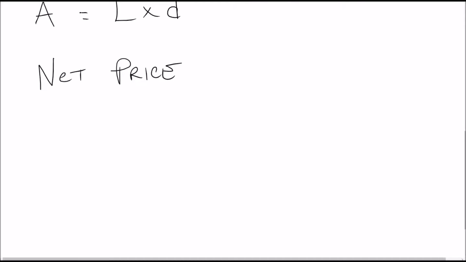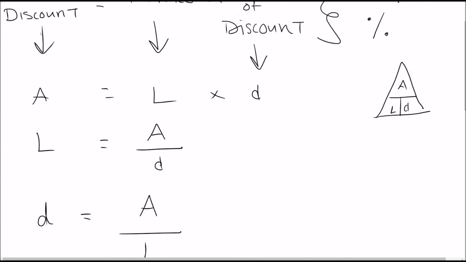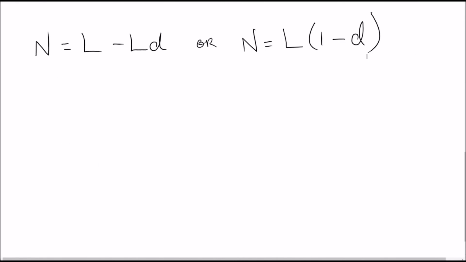Okay? So, that is determined by going N is equal to the list price minus the list price times the rate of the discount. Another way to look at that is to factor it out and go the net price is equal to list price times 1 minus rate of the discount. It's the same thing, but if you look at the formula structure, it is very similar to the pattern that we see in financial mathematics. So here we have, from what we had up here, we are able to then determine what is net price, as we may need to use the amount of the discount to figure out what is list price and what is the rate of the discount. So pretty straightforward, but that is what our net price formula is.